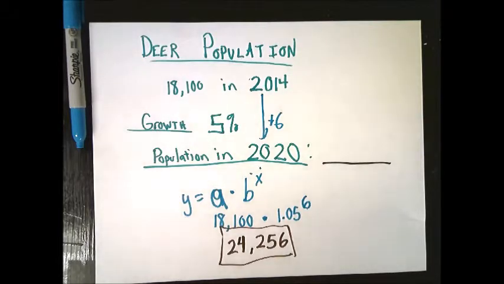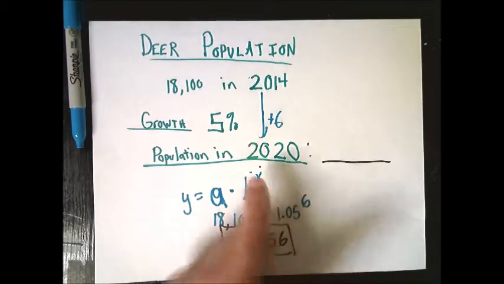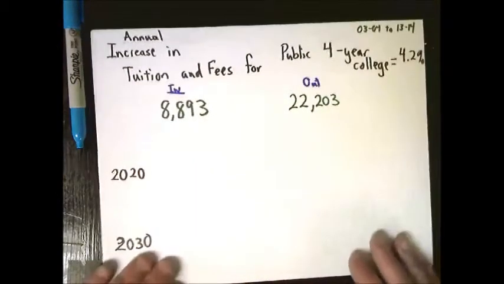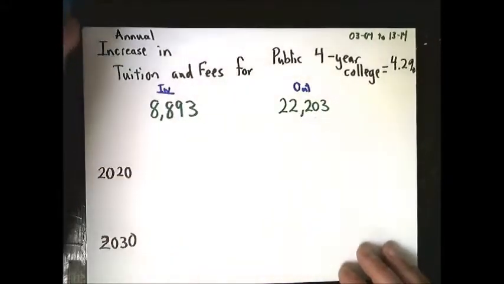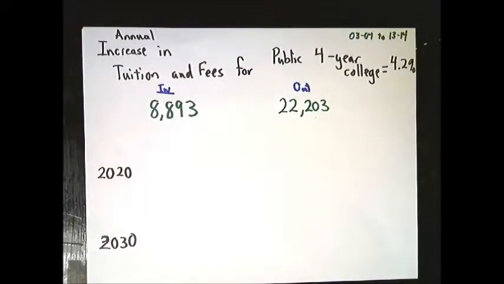Now that number doesn't mean anything outside of context, so it depends on what the constraints of your state are to whether that's a big number or a small number. And then how do you affect that number is a whole other conversation. But mathematically speaking, the big deal is to make the adjustment here, because if you do that 2020 thing, it's gigantic. So one more. It's actually two parts. I sort of cheated. This is based on some of the data that's come out. I think the College Board did this analysis, but don't quote me. I did get the data from a somewhat reputable site.